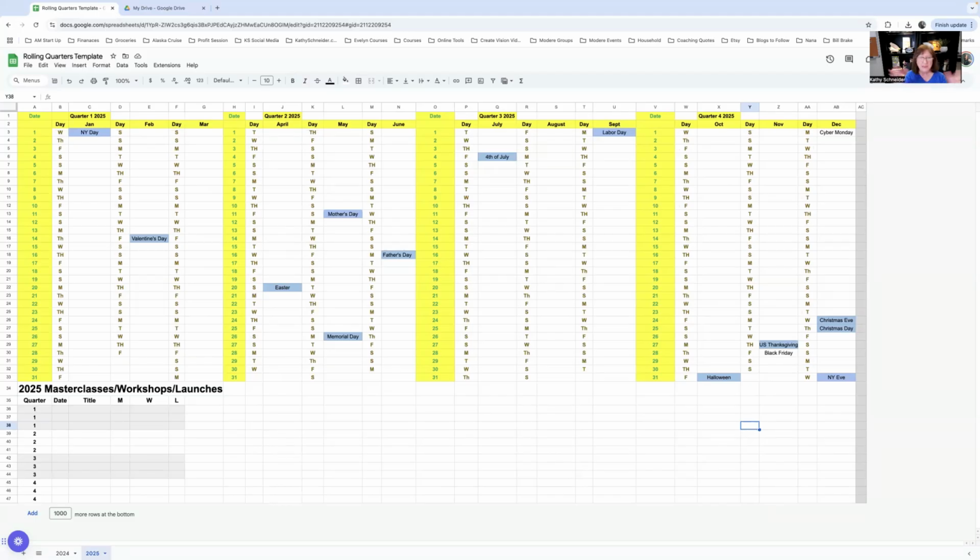Okay, so today we have explored how the rolling quarters calendar can be your ultimate guide to viewing an entire year at a glance. All right. This balances not only your personal and professional commitments, right? But it's going to help you take control of the calendar. It's going to help set yourself up for success. And this is going to ensure that every commitment, big or small, is accounted for and can be strategically planned.